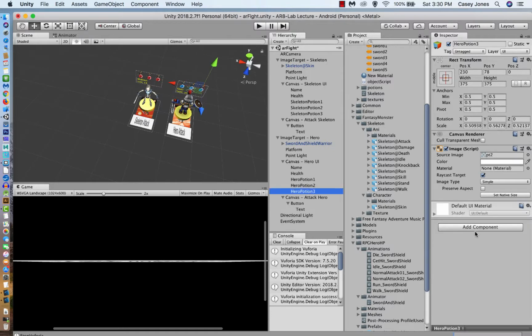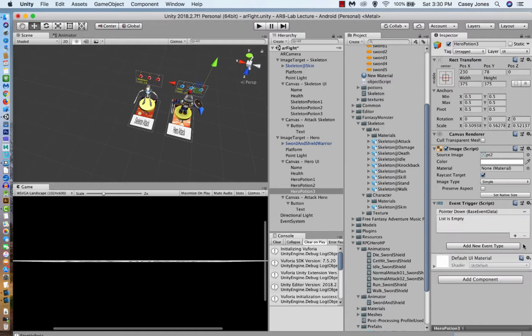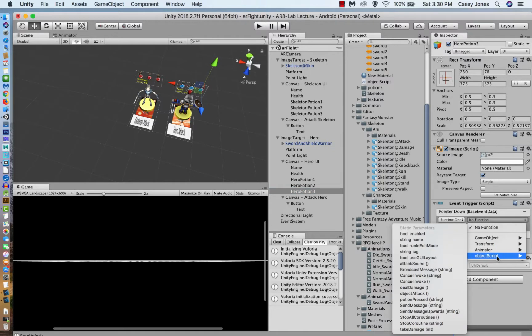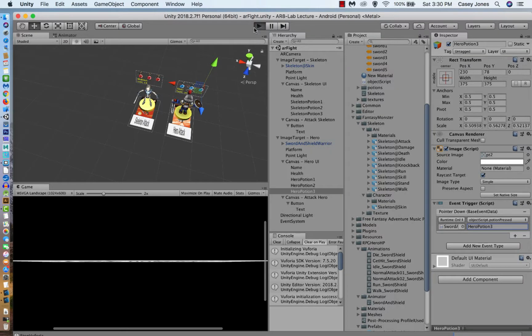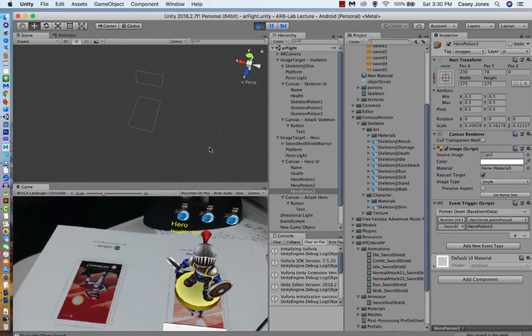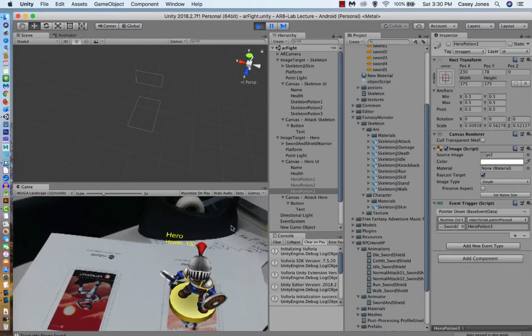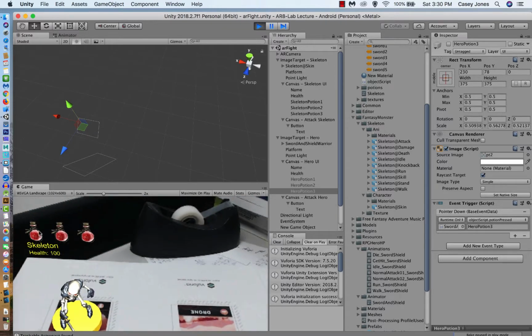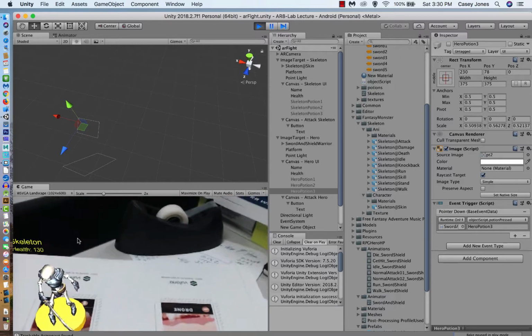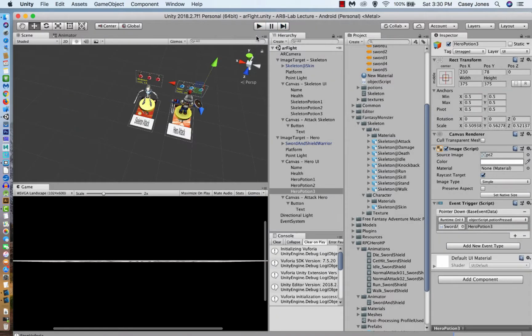And then finally, the last one should be hero potion 3. Looks like those work. And those work as well, which is great. We got that code working.